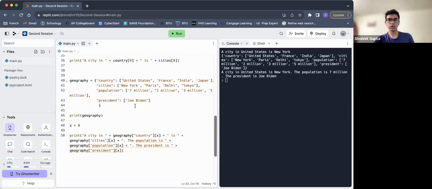So one row is United States only, so everything about United States goes in that one column. Our first value of every list is about United States. Second is going to be about France, third is going to be about India, fourth is going to be about Japan, and so forth. And we learned that in order to make our life simple and a little more efficient in coding, we could create a variable, put that in our code, and then all we have to do is change it at one place, and it changes everywhere.